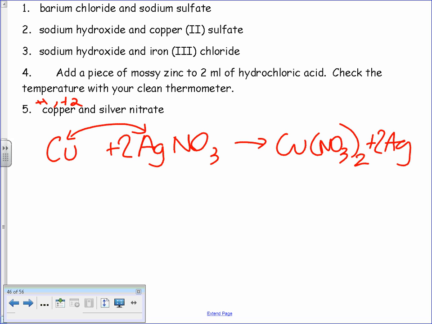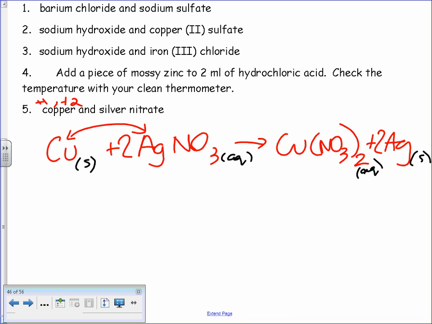Okay. This one I want you to label the states of matter. Pure copper is solid, because it's a metal. Solids are metal at room temperature. This is probably a solution of aqueous silver nitrate, and I would tell that to you in the problem, so I'll just tell you that now. That's aqueous. Another solution is formed. This is also aqueous. I'm running out of space. There we go.